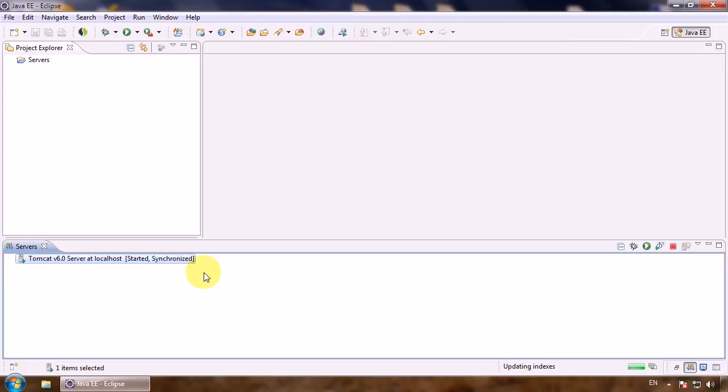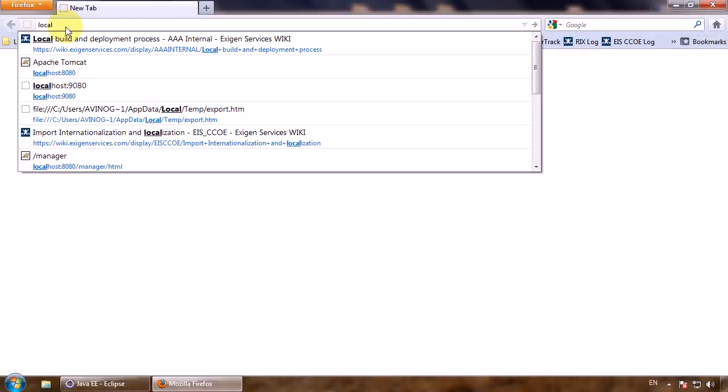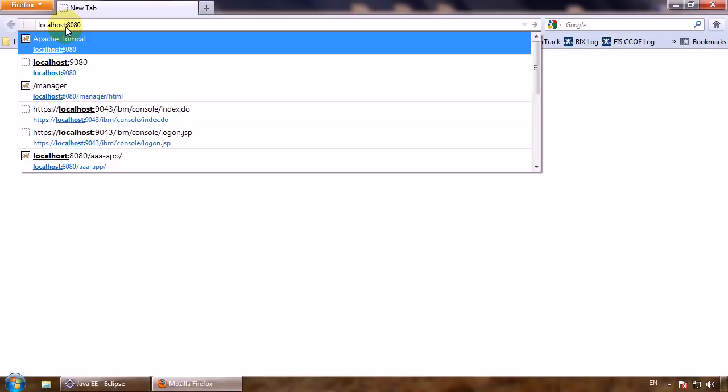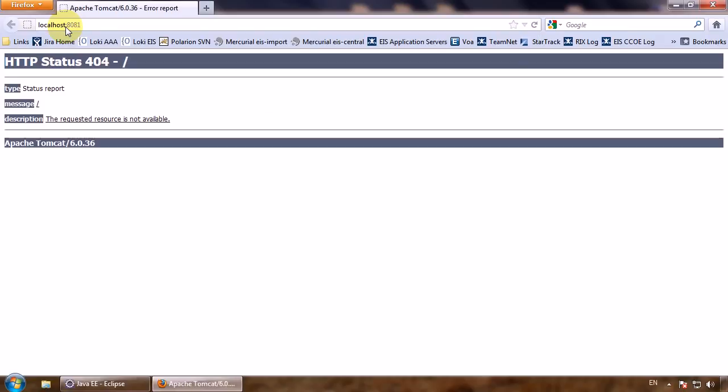And now Tomcat is starting, so it's already started. So you can test it right now. Go to the web browser and type in localhost, and you should type in the port you just edited, and that in my case is 8081, and you should get an error message like HTTP status 404, and that is because currently we do not have any applications deployed, and that's a totally fine message.